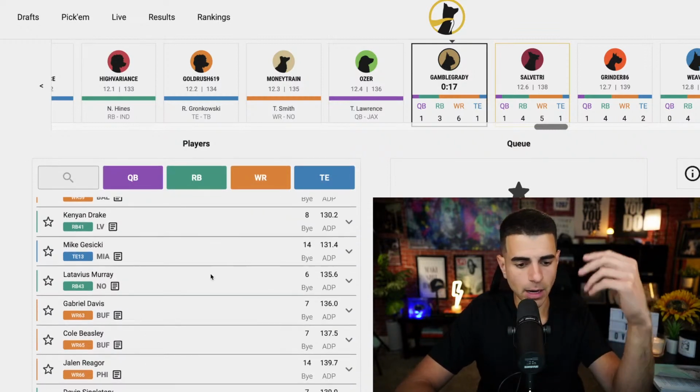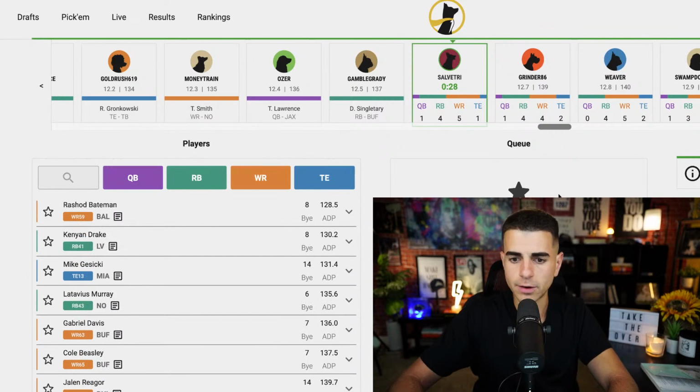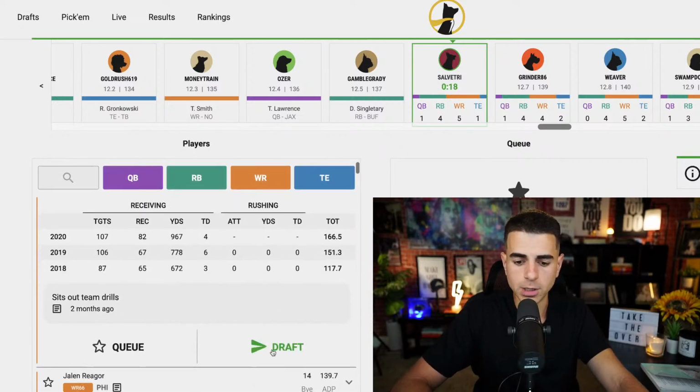Rashad Bateman is here, but I don't want to have to deal with a rookie not getting his camp or preseason in and going to miss 3 to 4 weeks. Devin Singletary goes. So, yeah, I have my options here. I have Cole Beasley, I have Paris Campbell, I have AJ Green. Cole Beasley is by far my best available receiver. He's my wide receiver 51. My next best is Campbell at wide receiver 58. So I'm going to go Cole Beasley here.